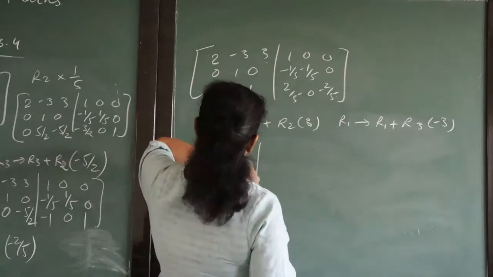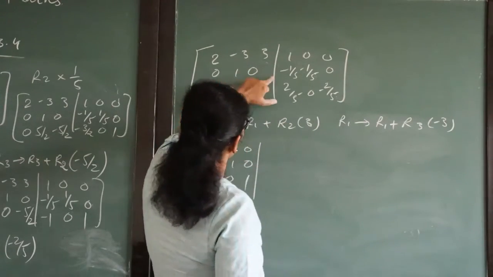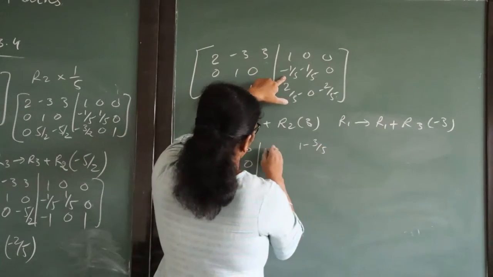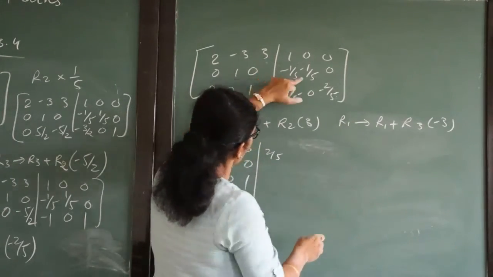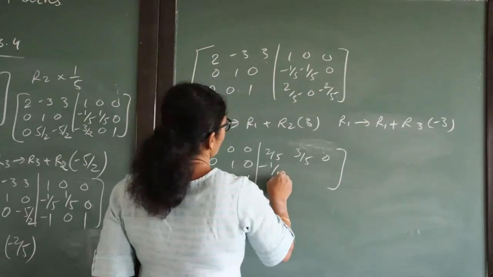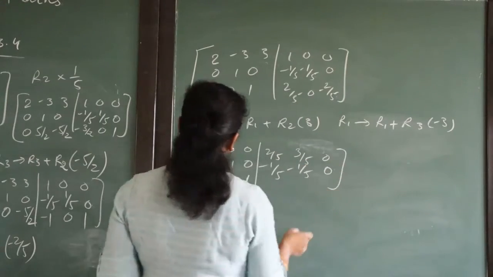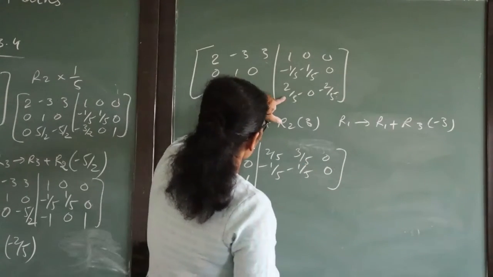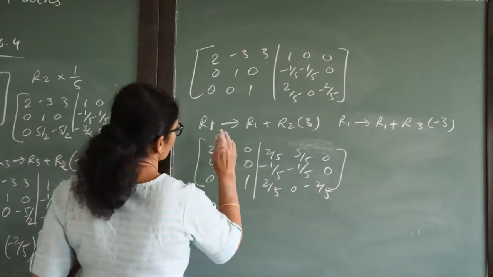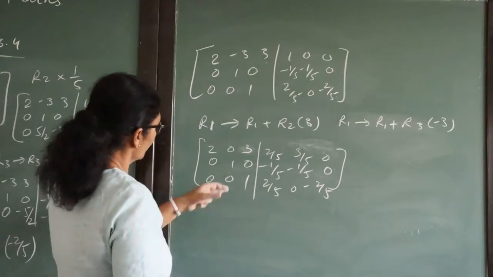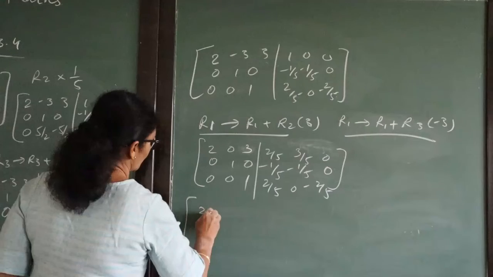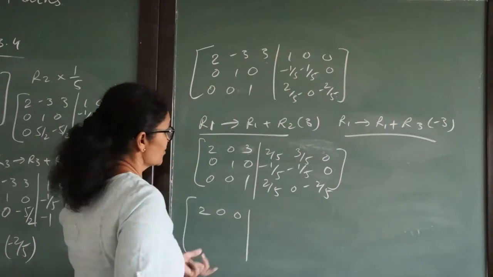But now, let us make a change first for second row. Second multiply with 3, 1 minus 3 by 5 will be 2 by 5. Similarly, 3 by 5 added in 0 and this 0 as it is, minus 1 by 5, 1 by 5, 0. Now, let us make a change for last one. Okay. By mistake I have written both the term together, we will first operate second. Now, this one here, let us start 2 0 0. Okay, let us change it.